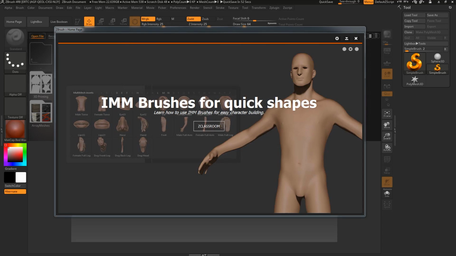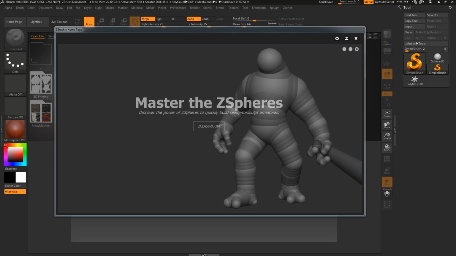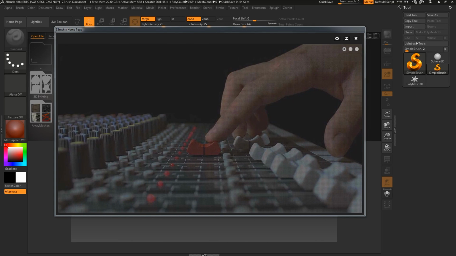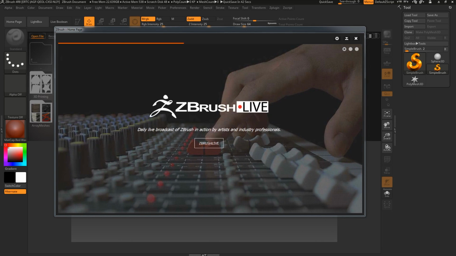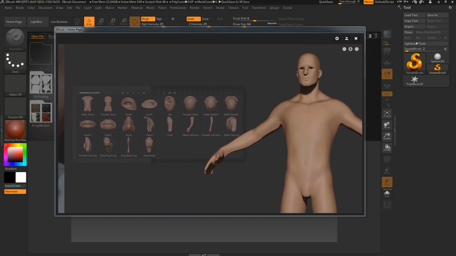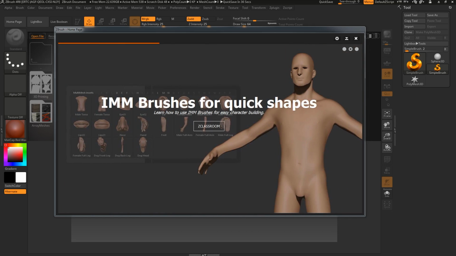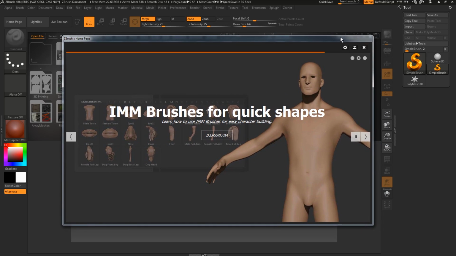So finally, we have a new ZBrush, ZBrush 4R8. This is a long-waiting new upgrade. I think the next one is ZBrush R5. So, first impression, we have this new homepage that it's linked to Pixologic. This is pretty cool, so you can check it out. Let's close it for now.